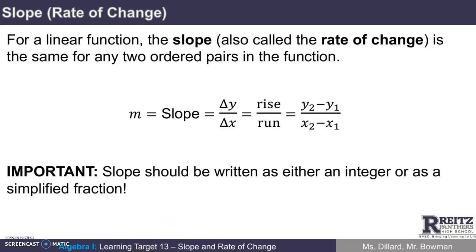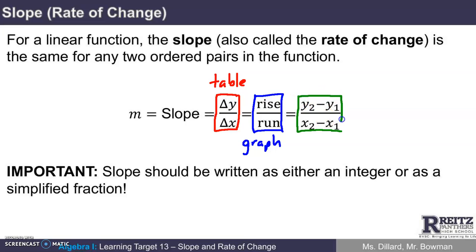Here is the same definition of slope that we've been working with for this whole learning target. For a linear function, the slope, we use m, is the change in y over change in x. This is the approach we used when we were looking at a table, mostly. When we were looking at the actual graph of the function itself, we thought about rise over run. So this works well with a graph. But our goal today is to use the slope formula given 2 points.